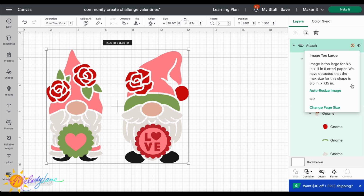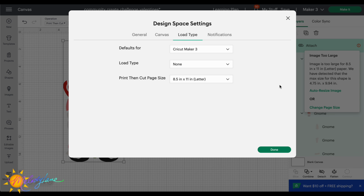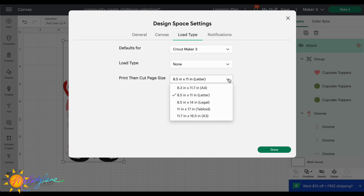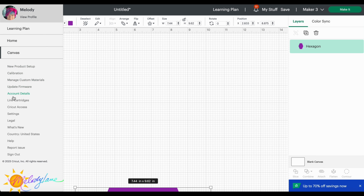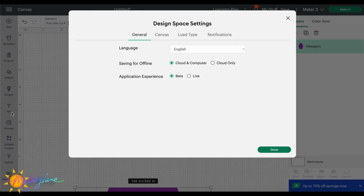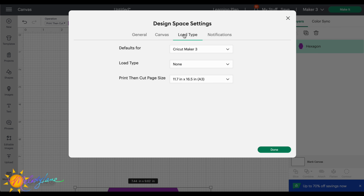Now that is with the current paper size. So you can hit change paper size here. So once you hit change paper size, it's going to pull this up and you can go ahead from the drop down menu and then pick whatever size paper you're working with. You can also choose your paper size. Once you choose the hamburger menu, the 3 lines at the top, just choose settings. And then you can go ahead and go over to load type and then go down and change your print then cut page size here.